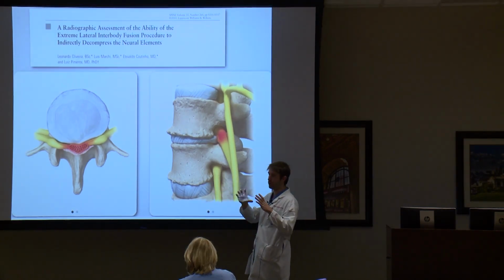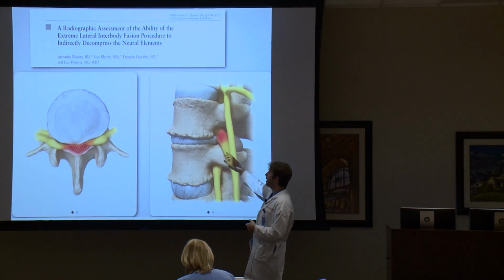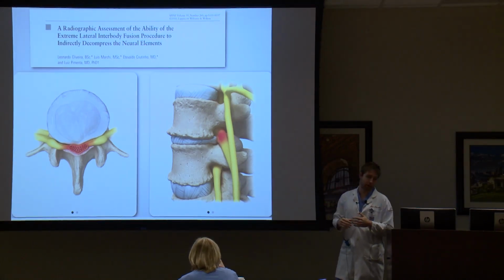These discs really do act like pillows and keep things open, and so the nerves have room to come out of the foramen.